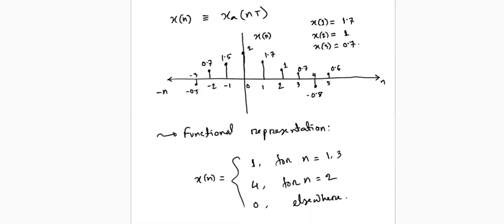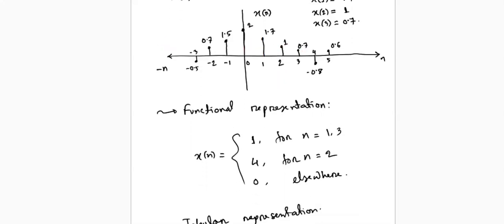This is a format by which you can represent the discrete time signal. This is called the graphical representation. And this is pretty simple, where you are putting those stems. By using the stems, you are representing your signals. And we are also mentioning the values of those, and we are also mentioning the positions. What are the positions of that signal?